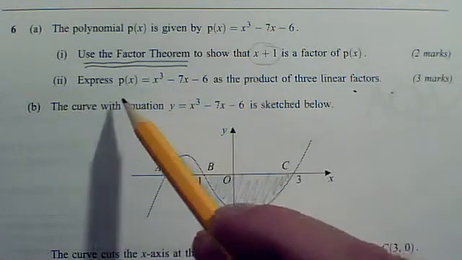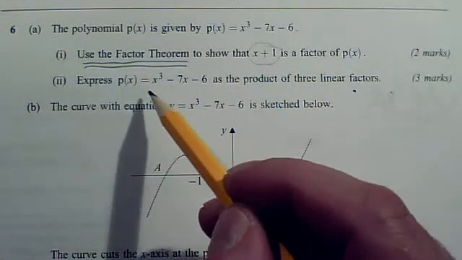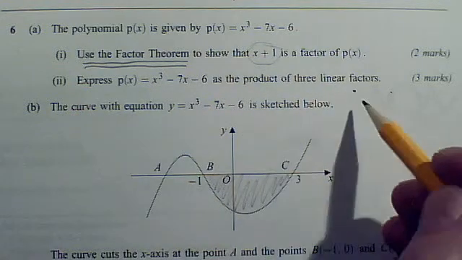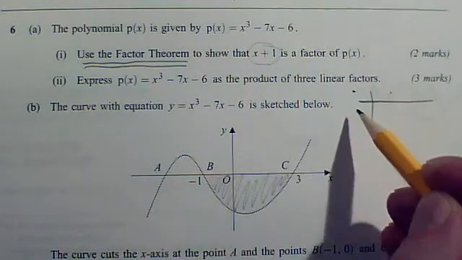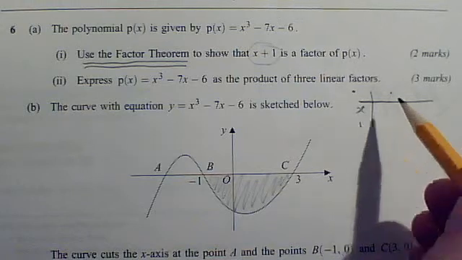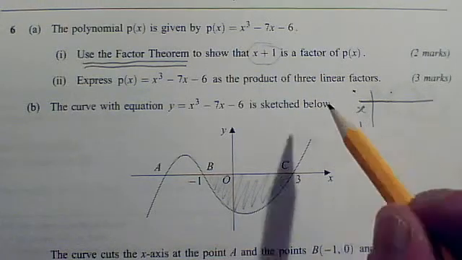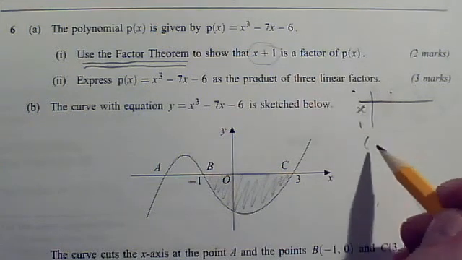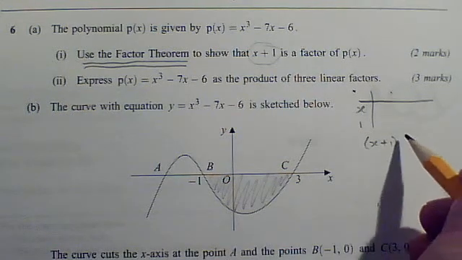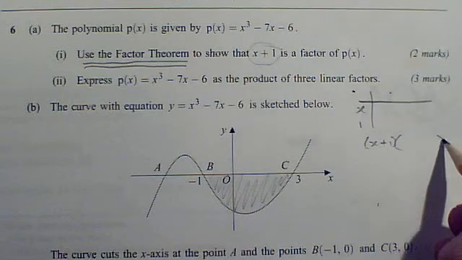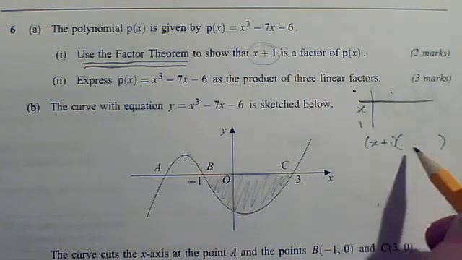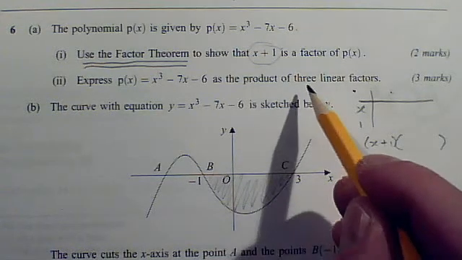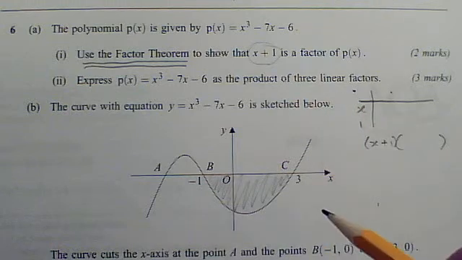Then, with that as our starting point, we're going to express this as a product of three linear factors. Now we need the grid method. X plus 1 is one factor. Decide what you need across the top that will end up with a grid that multiplies out to this. And once you've got it like that, you've got x plus 1 times a quadratic bracket, and then you factorise your quadratic bracket, so you end up with the product of three linear factors, just like what they tell you to.